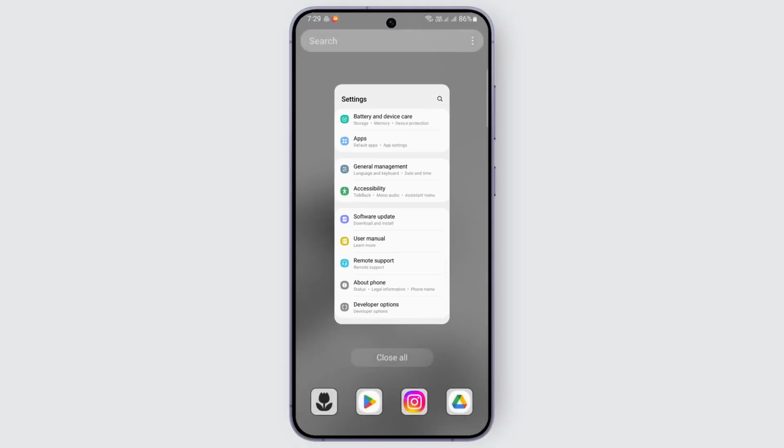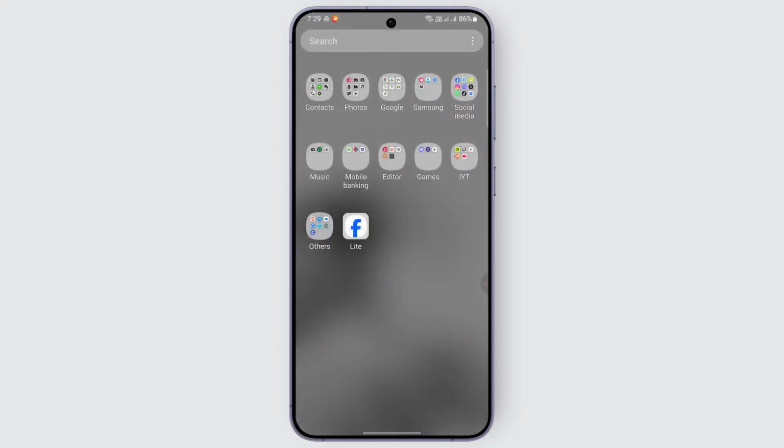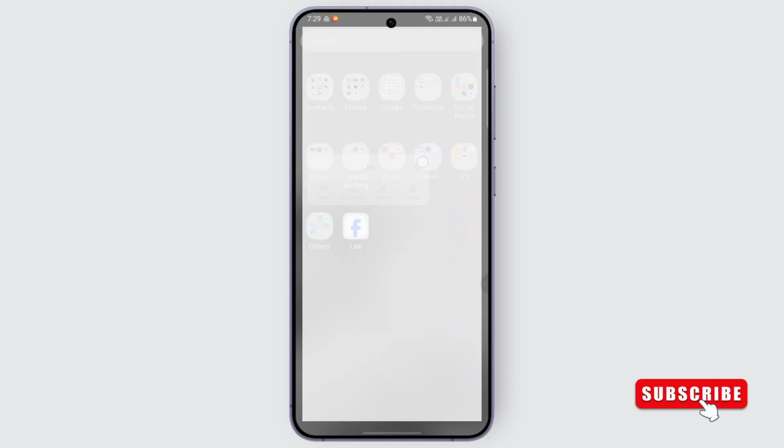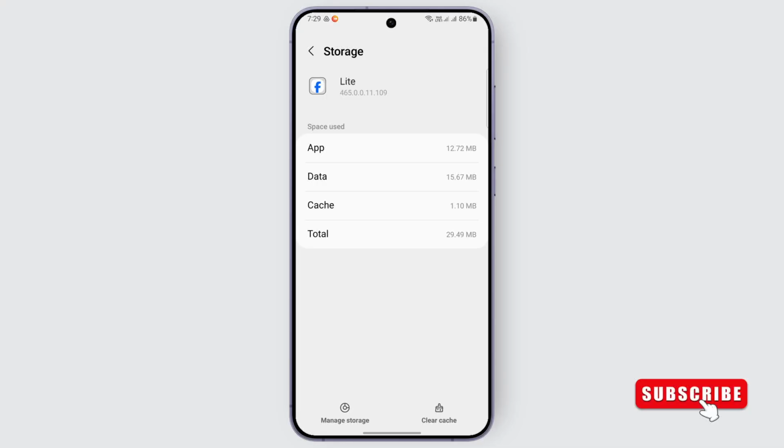Once this is done, you can go ahead and look out for app related issues, because that may be the issue. So if you find the application Android Auto, long press on the application, go to the info section of the Android Auto application, and from here scroll down, look for storage, go over to clear cache, and that should help you resolve the issue.